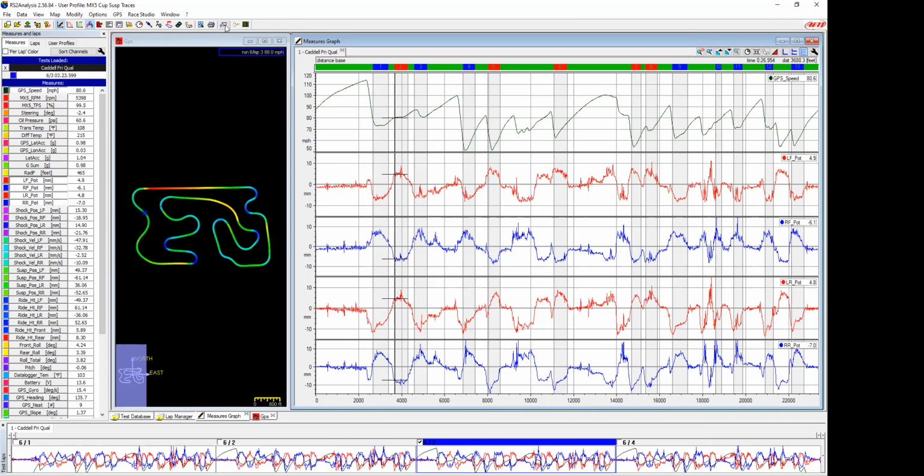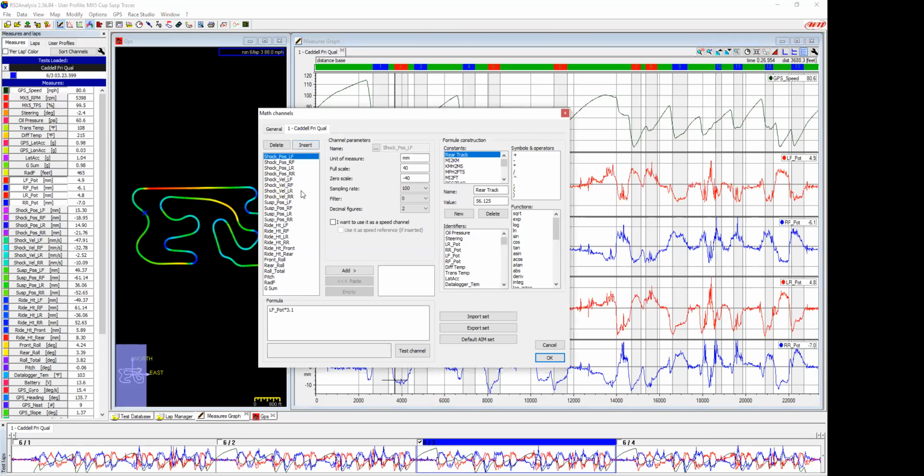Let's open up the math channels and show you what these math channels look like. We're not going to spend a ton of time here, but there's that left front shock position. We're taking the left front potentiometer raw data that's coming in. And like I mentioned, the left front pots were gathered at 100 samples per second. Probably 200 is what most people would think you would want to do on a daily basis. Maybe a little bit more if you're really working on shock specific stuff or some of the bigger tools.